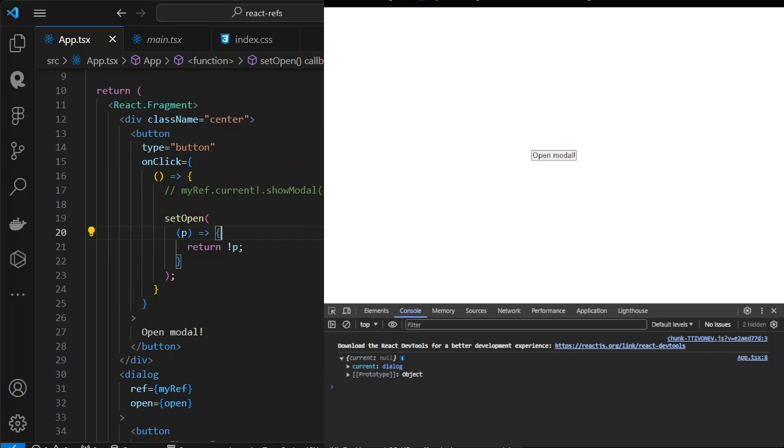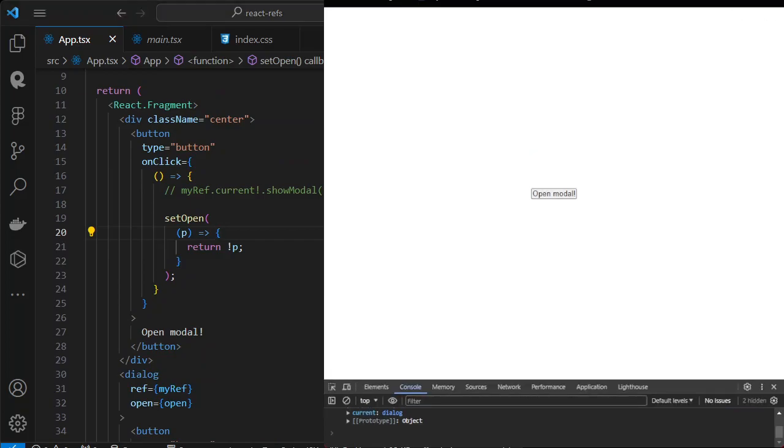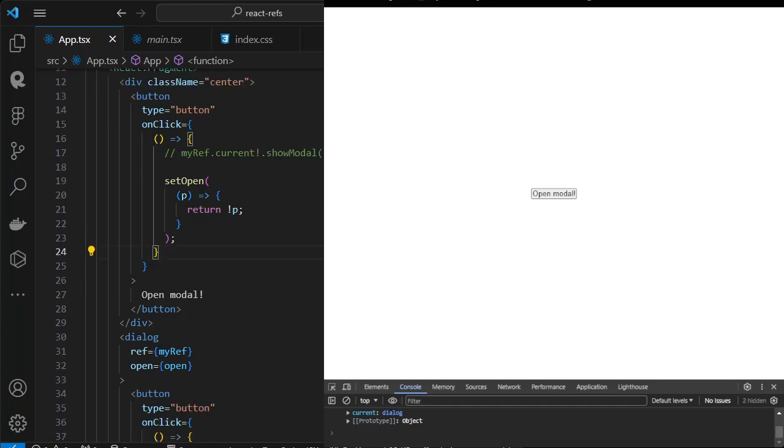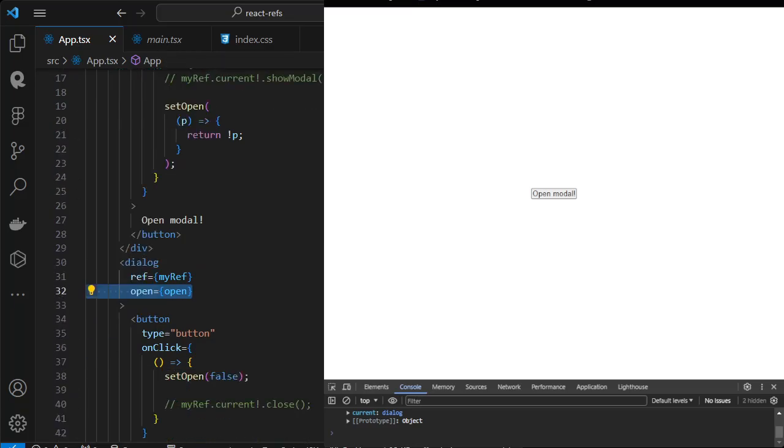Let's see. Right now, the dialog element has somewhat of a bug when we try to open it with states. When we try to forcefully open it this way, the attribute named open in the dialog element will show up when it's open, and of course it will disappear when it's not open.